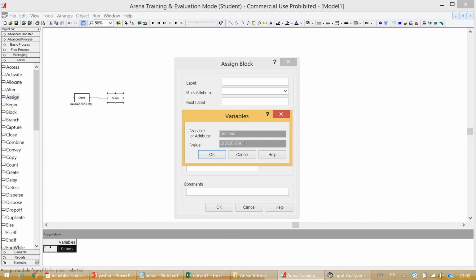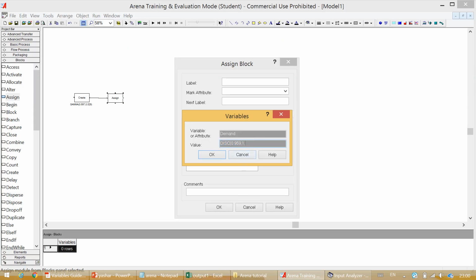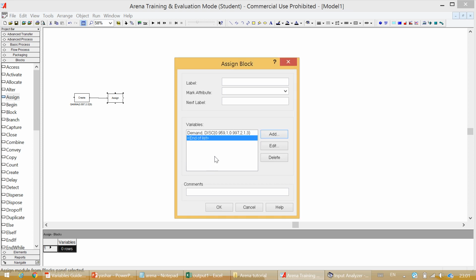With this much probability, the demand will be 1, and this goes cumulatively. So 0.997, the demand will be 2, and with probability 1, that will be less than or equal to 3. I click on OK here. Now my model knows the demand distribution and the interarrival times distribution.